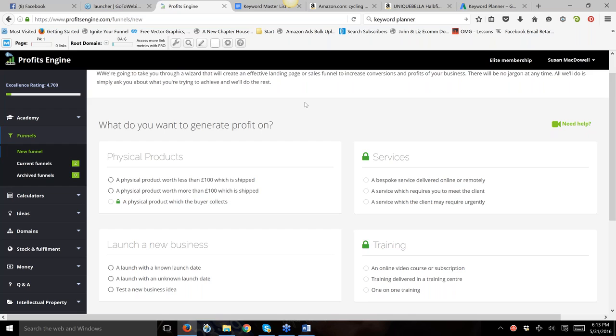And this landing page is hosted by Profits Engine, and somebody doesn't have to be spending $25 to $40 a month for a Shopify site in order to have it.